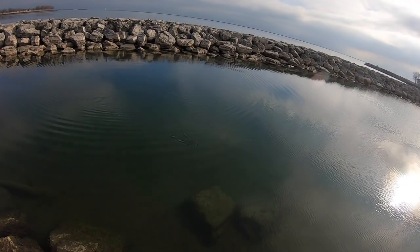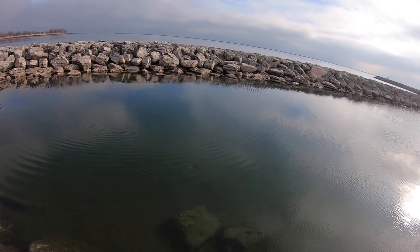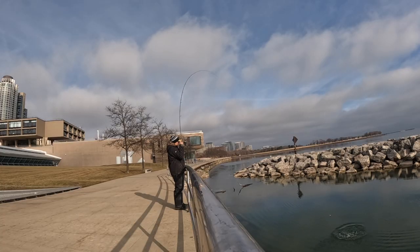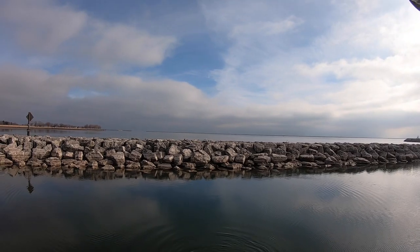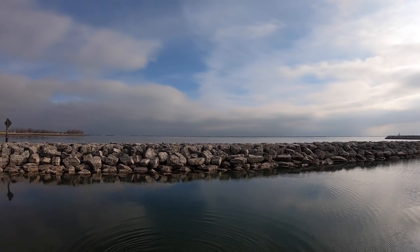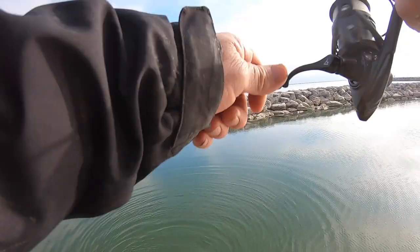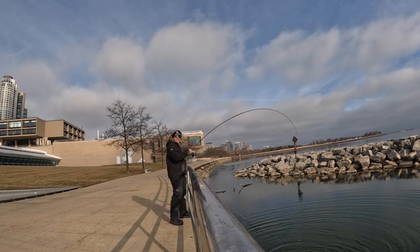Does that answer your question? Yes, there's big trout here. Look at this, beautiful. Oh, it's a real chrome hen. Brown, mama. Full of eggs, guys. Mamacita, full of eggs. She may have met her fate today. Wow, what a beautiful fish.